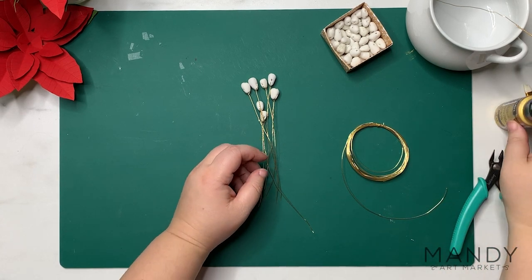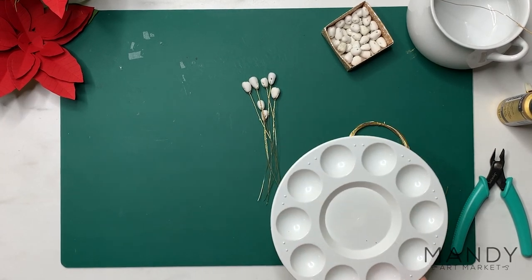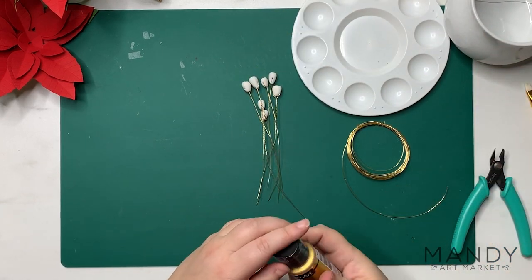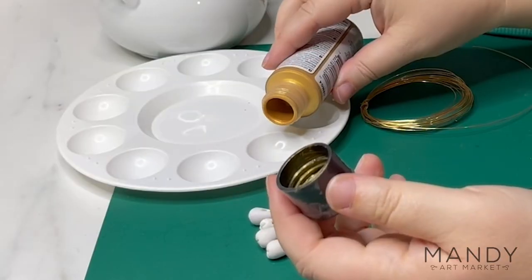Just use an inexpensive craft paintbrush to paint these. It took two layers of the gold paint to get full coverage on these beads, and it did take a few hours in between for each layer to dry.